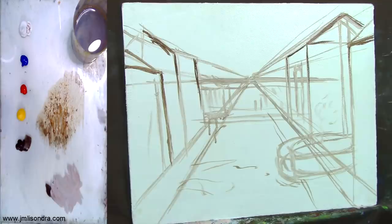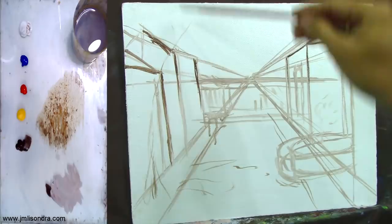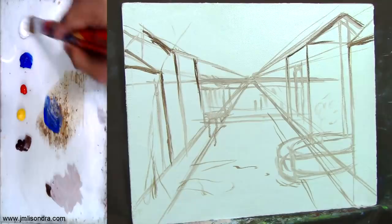I'm going to put some trees here. I like to put some trees. I'd like to cover some parts here with this huge tree. Yeah, and put the lights. I like to make it dark. Okay, so I'm going to start now. I'll try to start drawing or coloring, so it takes my time, just 11 minutes for just the sketching, and I will make some wonderful sky. So I'll be using some blue and white only.